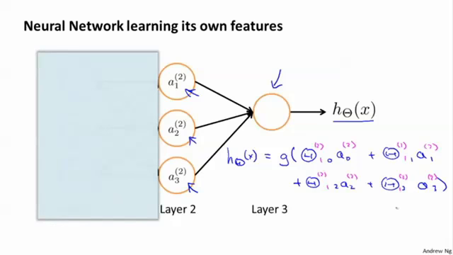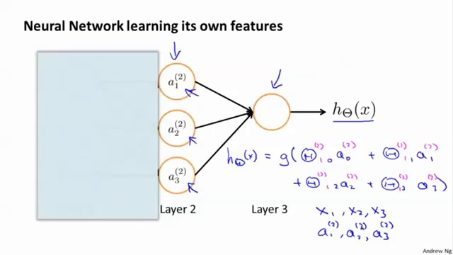But if you focus on the blue parts of the notation, this looks awfully like the standard logistic regression model, except that I now have a capital theta instead of lowercase theta. What this is doing is just logistic regression, but where the features fed into logistic regression are these values computed by the hidden layer. Just to say that again, what this neural network is doing is just like logistic regression, except that rather than using the original features x1, x2, x3, it is using these new features a1, a2, a3. Again, you could put the superscripts there to be consistent with the notation.